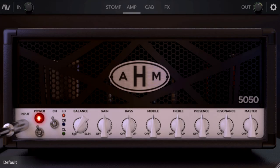This is the AHM 5050 Amsoon plugin by Audio Assault. I'm pretty sure you don't need me to tell you what this is based on, but if you don't know, it's inspired by the EVH 5153 tube amp. Right out the gate, I think this is one of the best things Audio Assault has ever done. It looks good, sounds good, and it's easy to use.